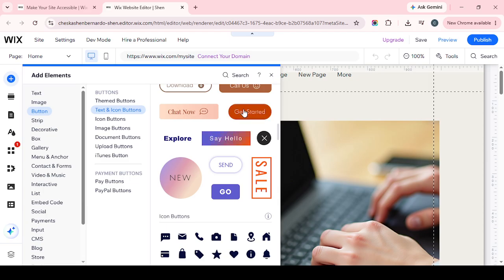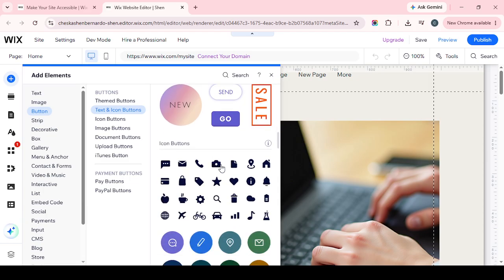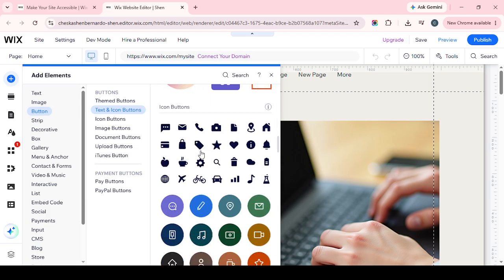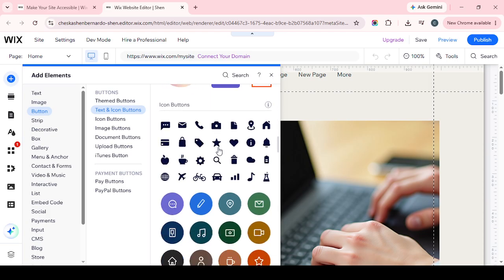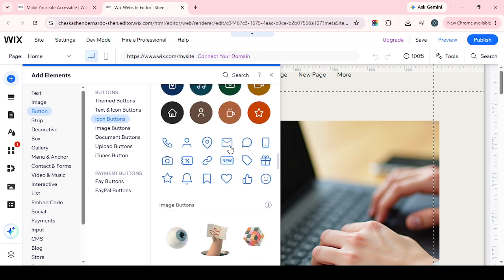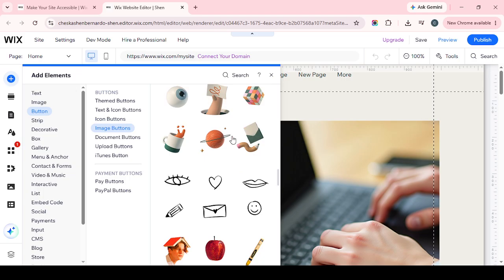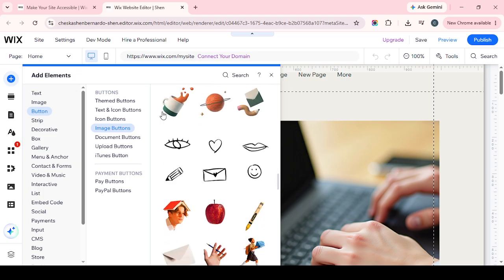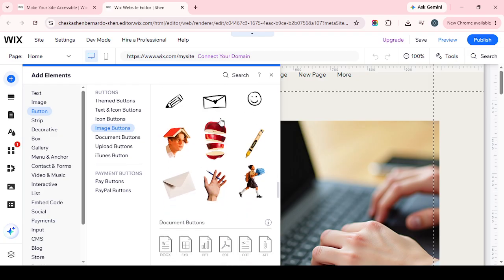After the button is on the page, click directly on the button element so its editing frame appears. This frame gives you quick access controls for that specific element. Among those controls, click the link icon. This is the setting that allows you to define where the button should lead or what it should connect to. If your goal is to let visitors download a file, this is the starting point for assigning that action to the button.